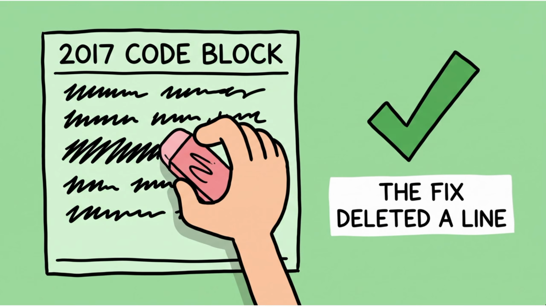Now here's the twist nobody expects. The fix wasn't some brilliant new piece of code. The patch didn't add anything. It took something away. The upstream kernel maintainers fixed Copy Fail by reverting that 2017 optimization. They deleted the shortcut. The bug wasn't a missing safeguard. It was a clever line of code that should never have been written. Sometimes the most secure thing you can do is remove the thing someone added to be fast.